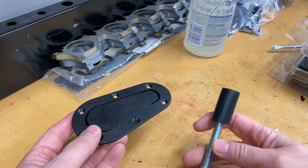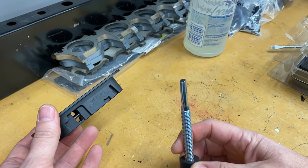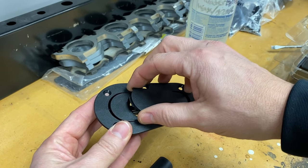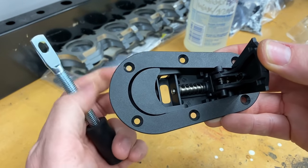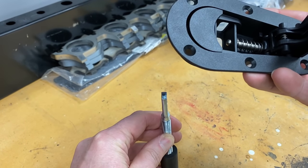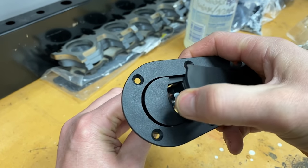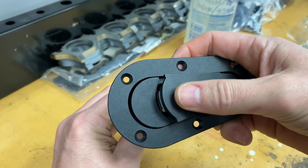So if you're not familiar with the Aerocatch latch system, let me show you how this works. There's really two components. There's the latching pin that you install on the body, and then the latching mechanism that you install on the hood or trunk or wherever you're going to install these things. As you can see inside, there's a pin that rotates back and forth, and if the mounting pin is in your body, you line up carefully, and then the securing pin goes through the body pin, and that's what latches it into place.